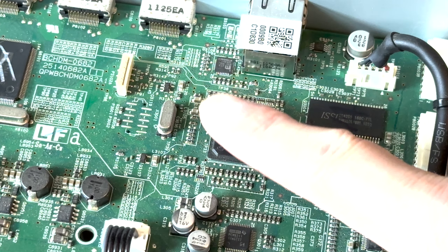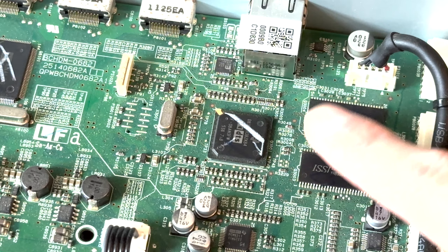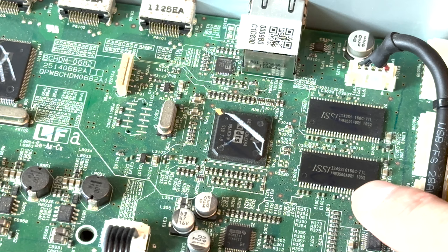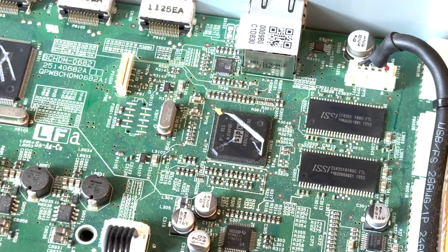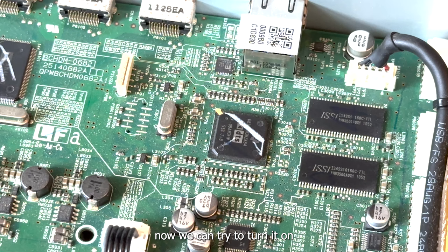Touch it, still warm. It's interesting. Heat up lots of stuff, adjacent stuff. Now we can try to turn on. See if we have that speaker. Speaker is still not showing. Let's just play. Oh, the speaker comes up.